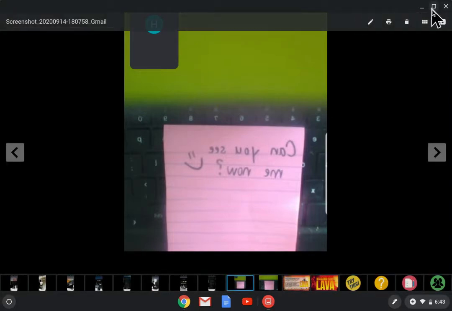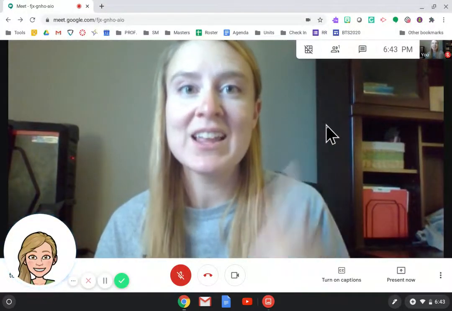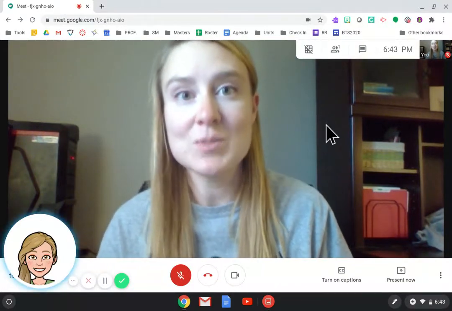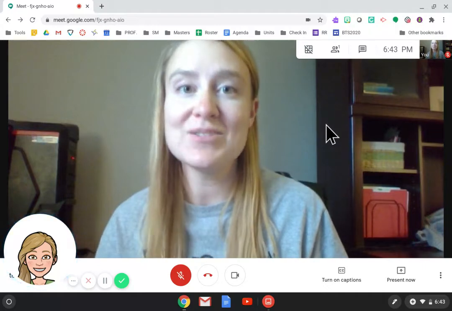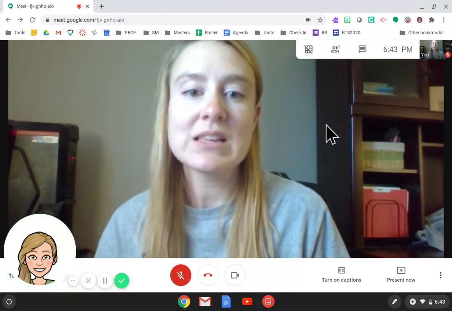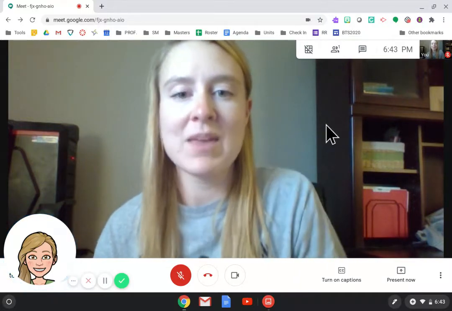So it actually flips the image or it mirrors it. And no matter what I tried, no matter what kind of settings I adjusted from the teacher's point of view, no matter what on the student's point of view, it always showed up flipped. So here's the easiest way around that I've been able to find.